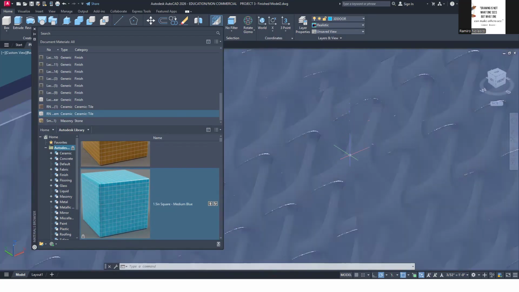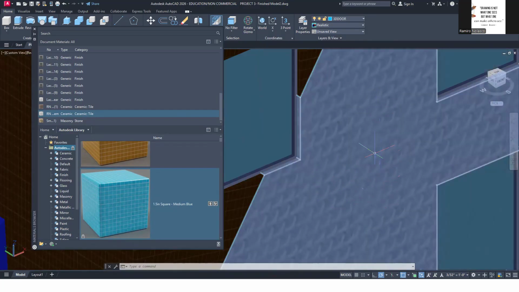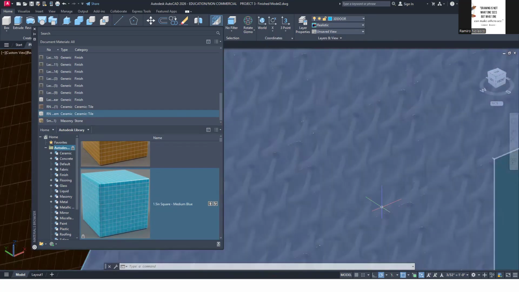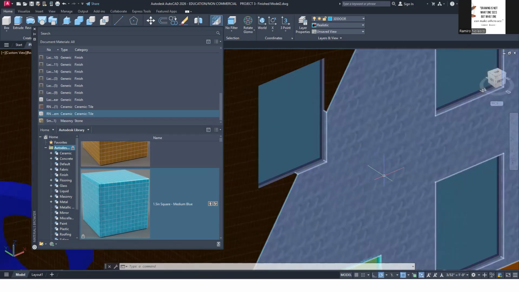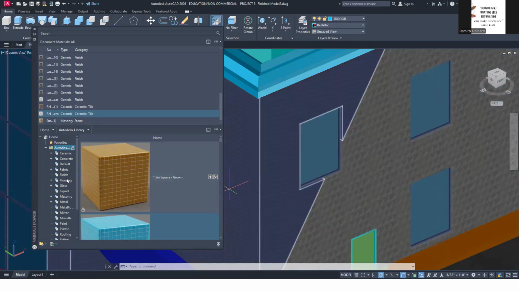Notice you can see the line demarcation between tiles. I think it is seamless downward, right? See, you don't see the horizontal lines. So it's seamless downward, but not side by side. Okay, so let's look for a different material.